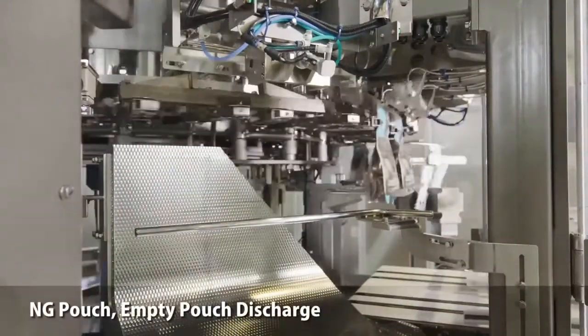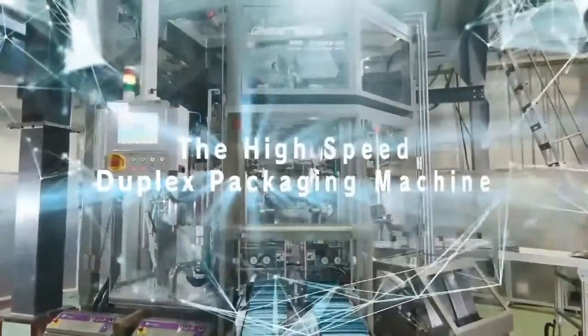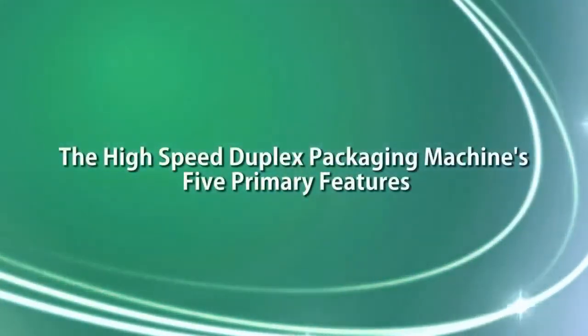This station is a secondary exit from the machine for pouches that are rejected either before or after filling. This allows for separation of either bad product or defective pouches that would not open, or pouches that failed print inspection.